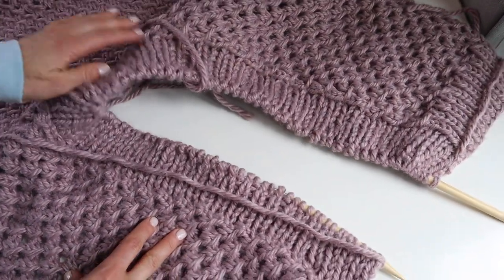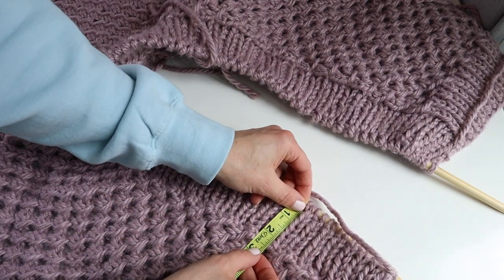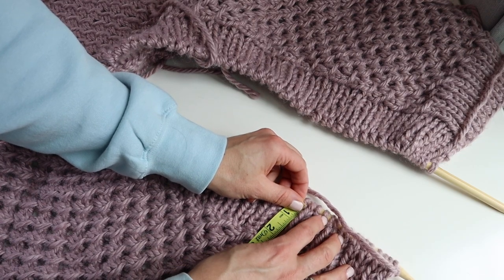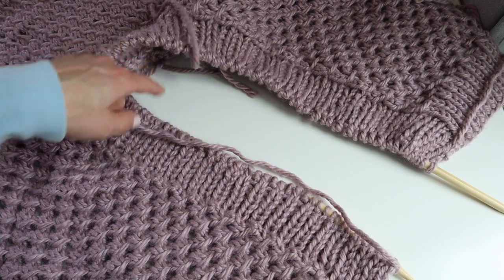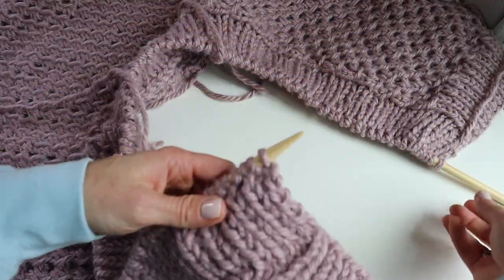You can see it coming together now. And it is measuring now. It's measuring just under 2.5 inches or so. Just about 2.5 inches. It's going to be a little smaller than the bottom. So I'm ending after I finish the wrong side. So I'm facing the right side of the work. And now I'm going to bind off.